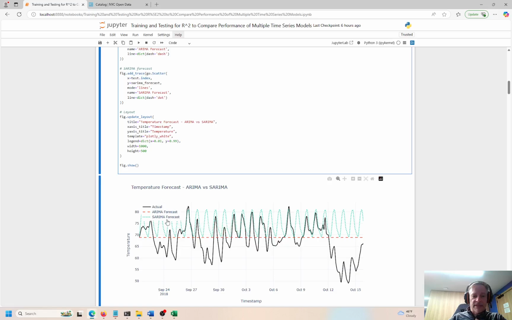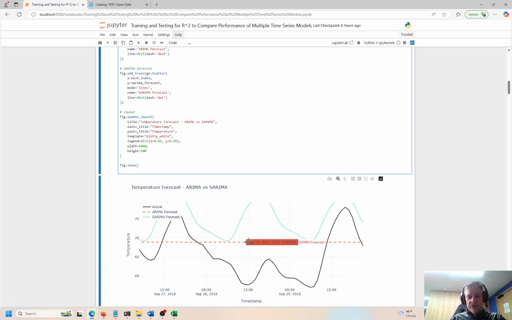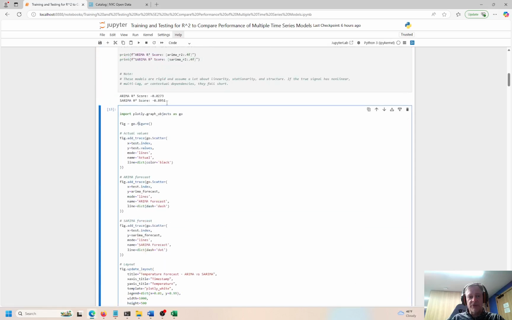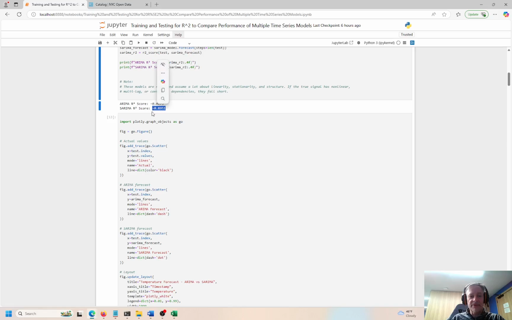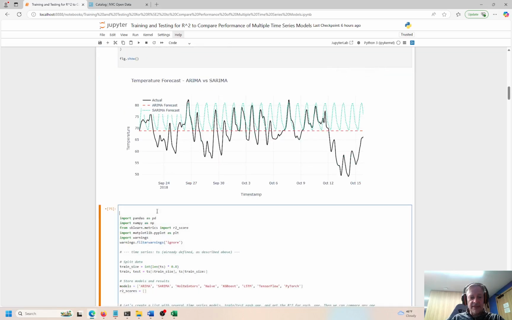And it goes up and down, especially throughout the seasons. So S-ARIMA is kind of capturing the nuances here, but if you zoom in a little bit, I love these Plotly charts because you can zoom in and zoom out. We're really missing the point quite a bit here. So you have the flat red line, that's useless. The black line is the actual number, and the S-ARIMA is the forecasted number, but the forecast is a little bit close, but not really close. If you go back here, you can see the S-ARIMA is kind of making some determination about what the weather is, but it can't figure it out. And the ARIMA score is close to 0. That's why it's flat, right? So it's not doing anything whatsoever.